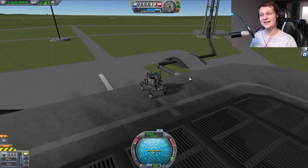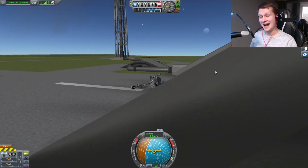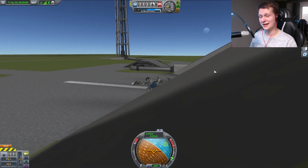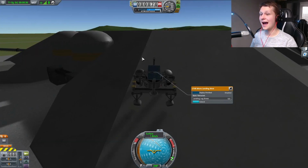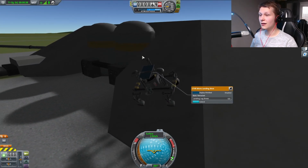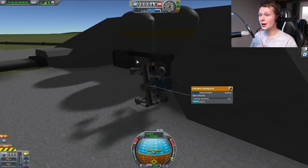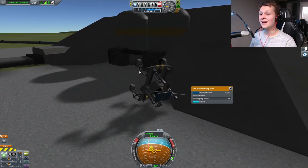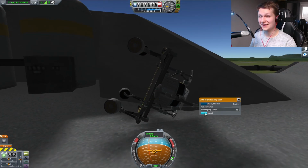I'll go slower this time. There you go. I was also using the hydraulic manifold. That was keeping my rover together. Fall, you sack of shit. Come on, fall. There you go. And yeah, good. You fell over just how I wanted.